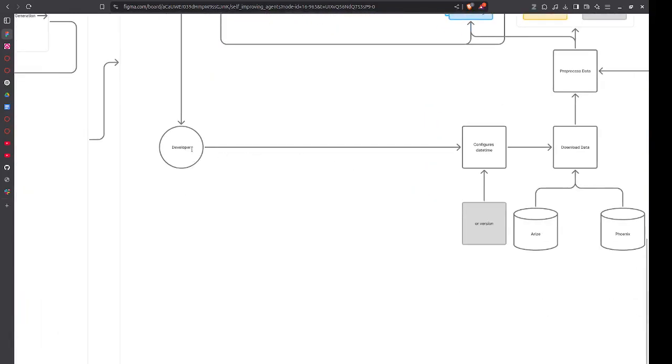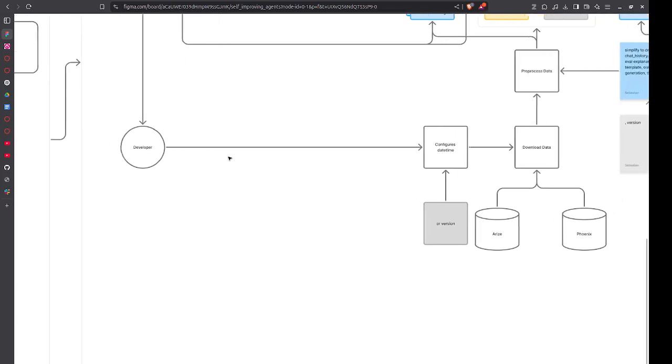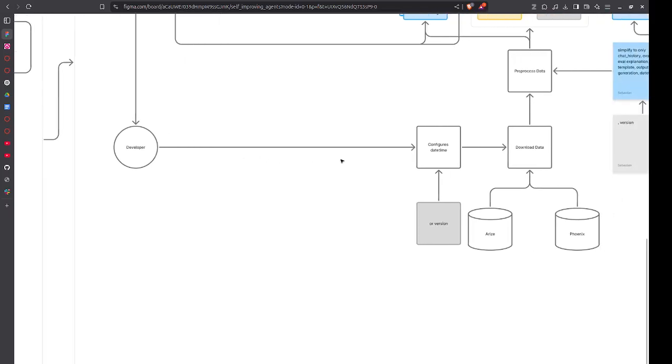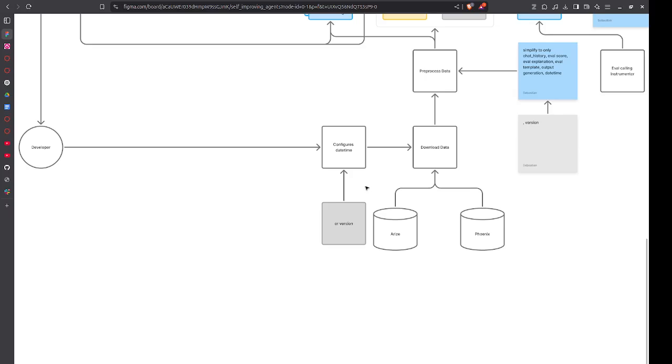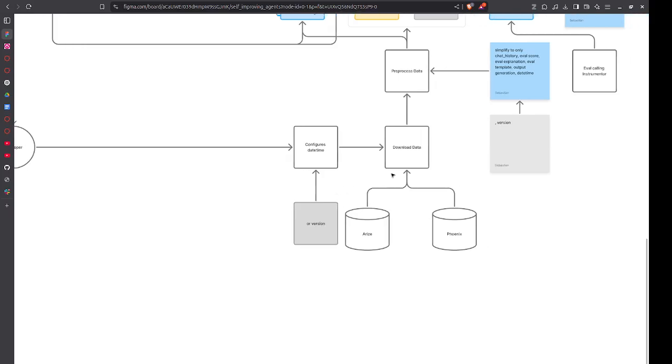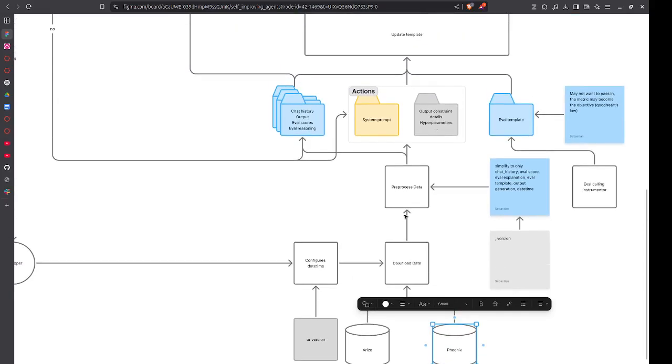So what needs to happen in the update step? The developer needs to configure only the date time. This indicates from what time onward you want to get your samples. Once that is indicated, you move on to the data that you want to download or query from Arise and Phoenix, or whatever your telemetry provider is.